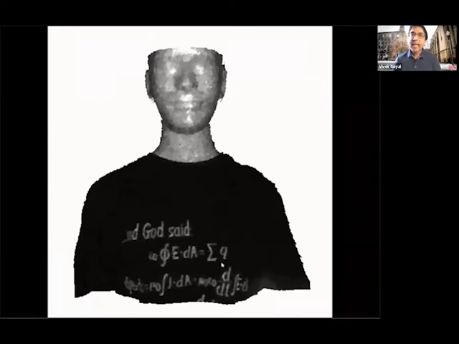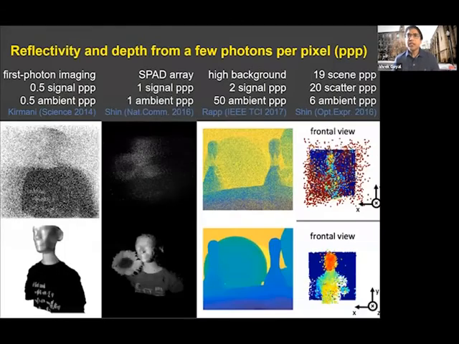So this is a depth and reflectivity reconstruction that's been formed from one detected photon per pixel. Of course, you can't do this where half of the detected photons are due to ambient light. You can do this well because you're exploiting the assumption of piecewise smoothness of both depth and reflectivity, and that assumption is being exploited through total variation regularization.